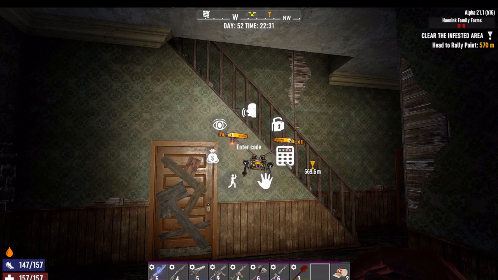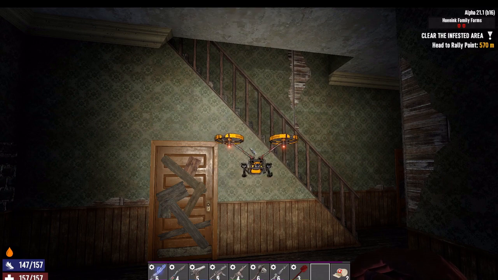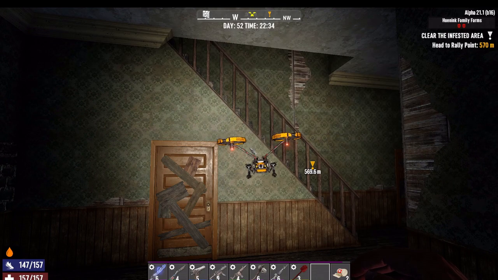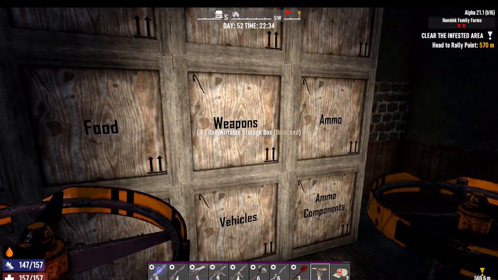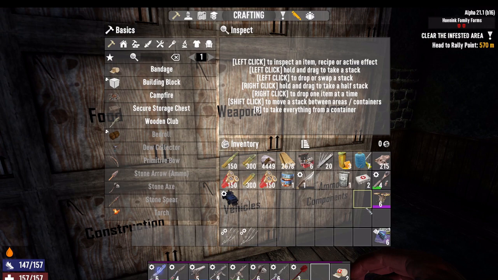Stay here. Enter code, unlock, talk, quiet mode. Alright. Where are you taking me? Now. At least you got less of an attitude than the tier 3 one.